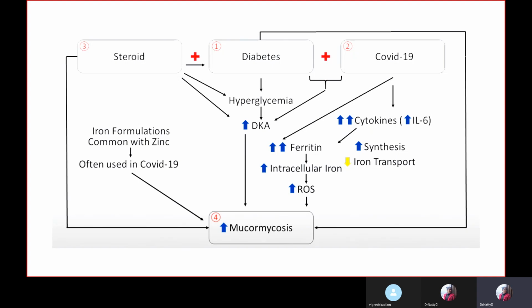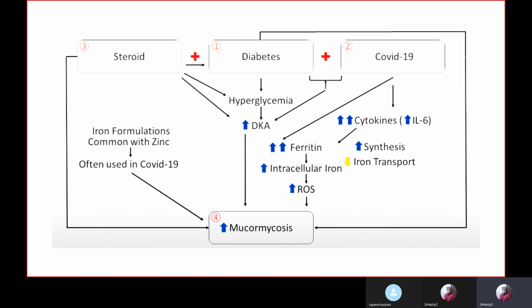Before COVID, mucormycosis was very classical for patients who had uncontrolled diabetes mellitus. Whenever a patient has uncontrolled diabetes mellitus, the glucose level gets so increased that the patient ends up with diabetic ketoacidosis. And whenever a patient has diabetic ketoacidosis, the serum iron levels get drastically increased. When the serum iron levels increase, the fungal organism will easily thrive. Because of that, the patient will easily end up with mucormycosis.